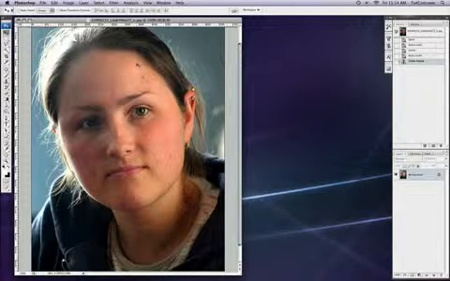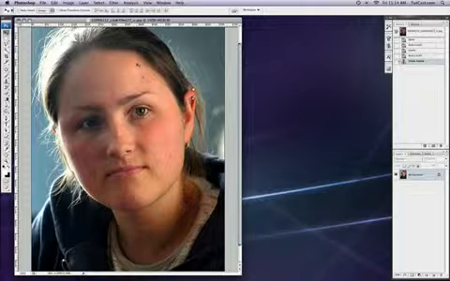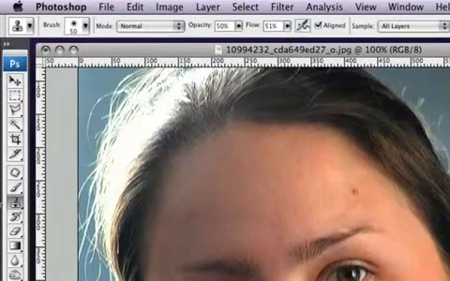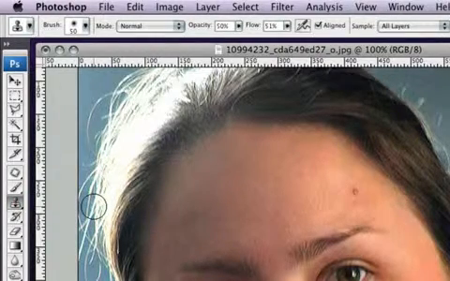Now, depending on the version of Photoshop that you're using, some older versions don't have some of the tools I'm going to be discussing, some are in different locations, and some work a little bit differently. So hopefully you'll find one that you like and that you have that can help you with your projects. So let's begin. We're going to start off with the clone stamp tool, which can be found in our tools palette right over here. Now, this is the way the clone stamp works.